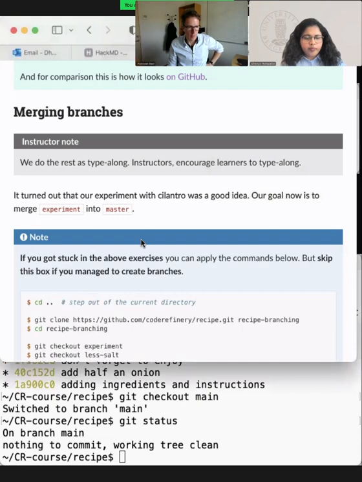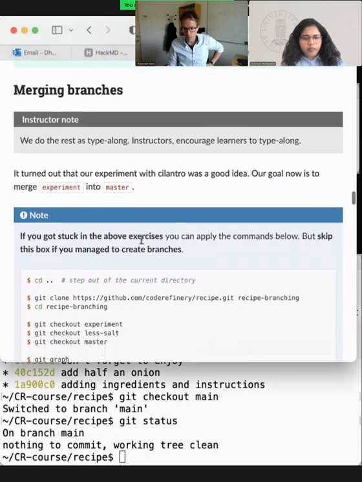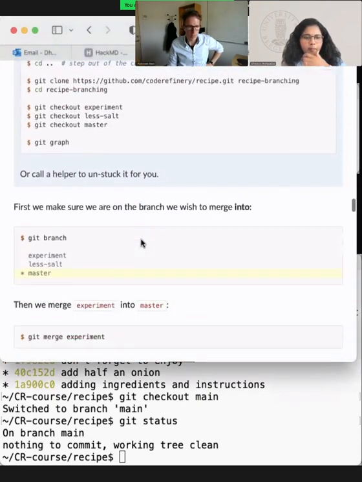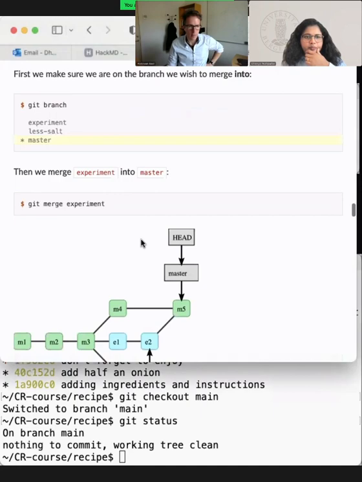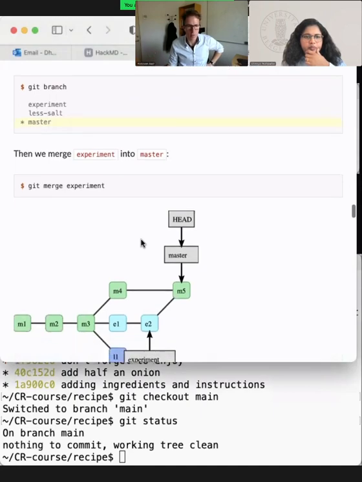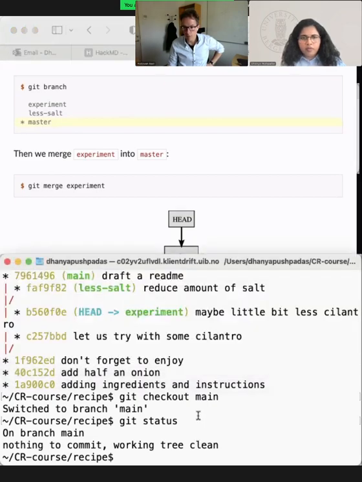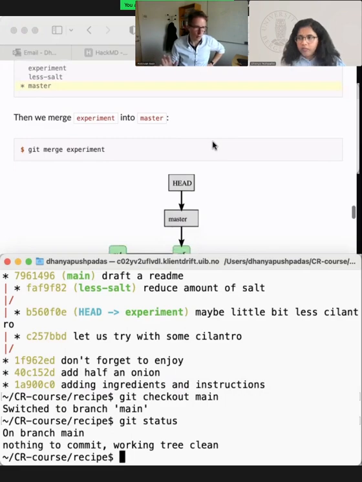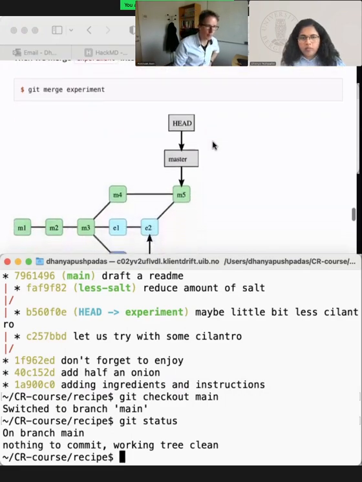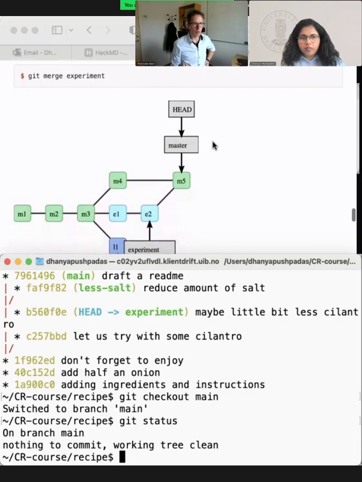A little outlook now, we have 15 minutes left. In these 15 minutes, our plan is we will discuss how to merge branches. We will also take more questions. In the HackMD, you also find a feedback section. We want to hear how this went. And we will probably move conflict resolution to tomorrow. So we'll probably start with that tomorrow morning. Not a problem at all.